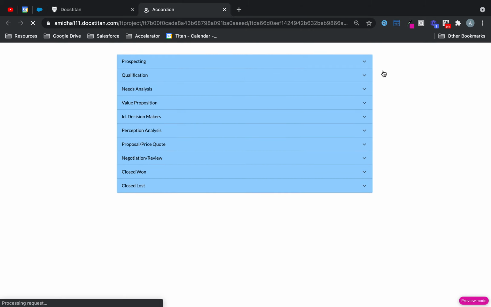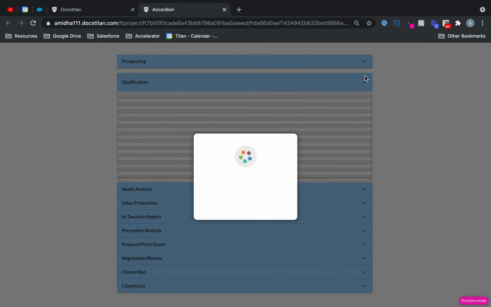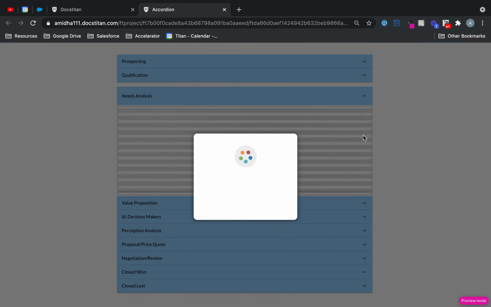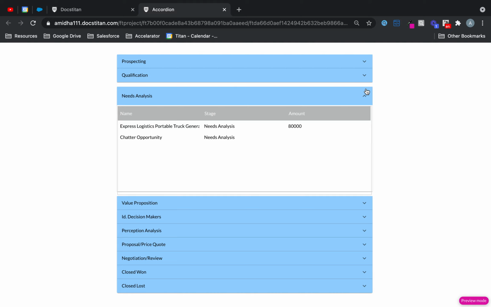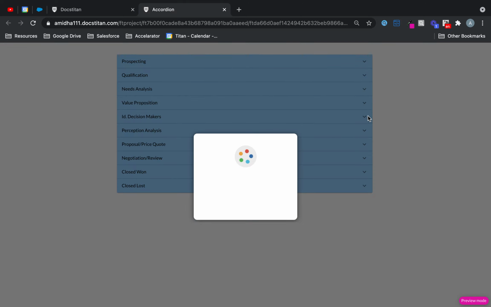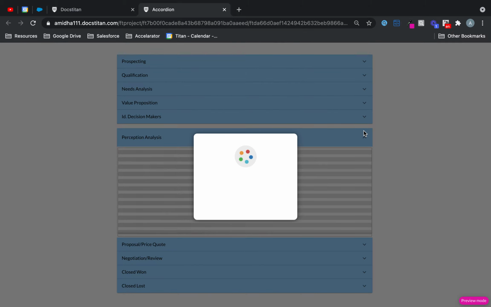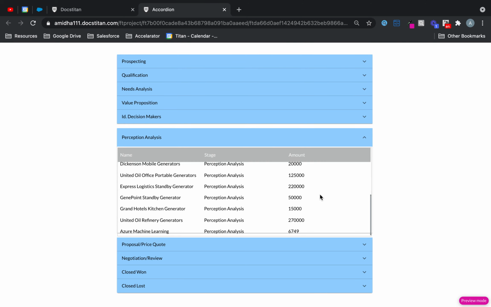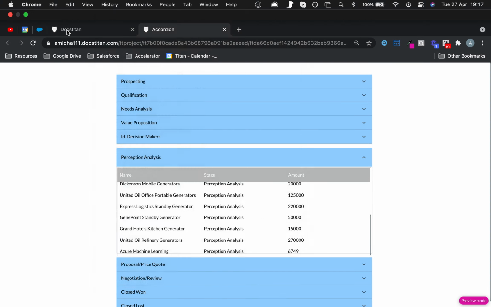Let's say we go to qualification, and every time I click on that, it's going to run that trigger to bring that data back from Salesforce as per the label of that. So it's qualification. You can see all the opportunities where label equals qualification. Let's go needs analysis, and as soon as I open one accordion, the one before it automatically closes for you. So it's really, really cool functionality that you can use, and hopefully it's going to make a ton of sense for you during this video, that you can bring it all back, put a little table inside it, base of that table, run a value or label, and then bring some data back. You can even insert and create records as per that value. There's a lot of flexibility available in there.